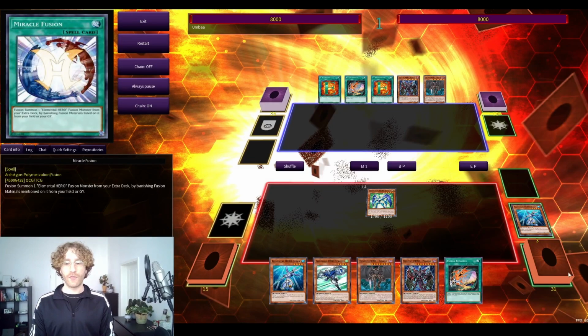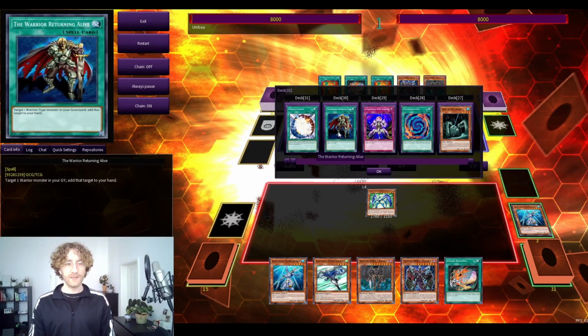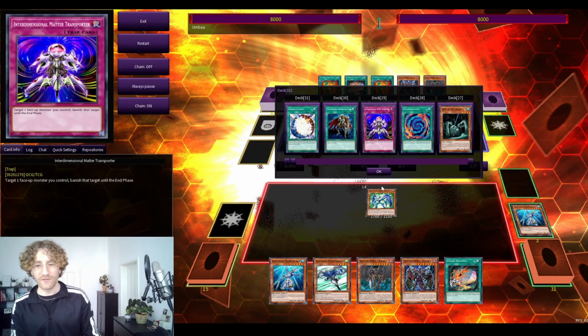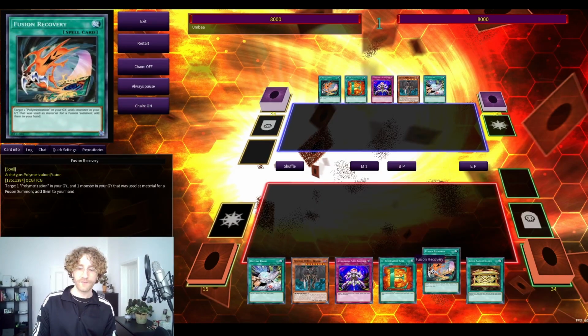So yeah, we thin out our deck, and then next turn we get Miracle Fusion. So if they cleared, we can at least make an Absolute Zero. Warrior Returning, okay, yeah. So you see, it takes some time to get to this. So this hand, probably not it. You're probably going to lose this game. So let's go for 2 more hands to show you the consistency.